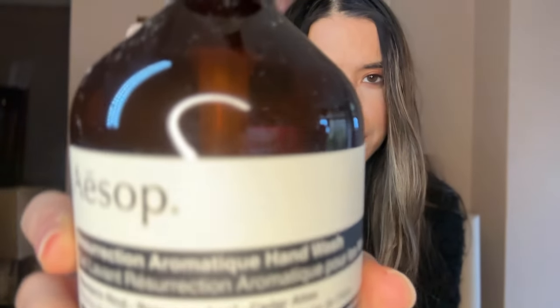The other piece I didn't actually purchase — I was given this as a gift for my birthday, and I think it's a really perfect gift. It's the Aesop Resurrection Aromatic Hand Wash. It's one of my favorites, it just smells amazing. It's such a lush thing to have in your bathroom, and sometimes you don't always buy it for yourself because it is quite expensive. But it is just such an amazing product, so I was really, really pleased with this.